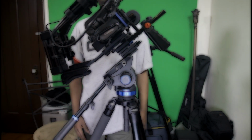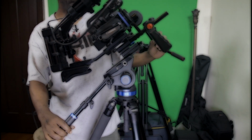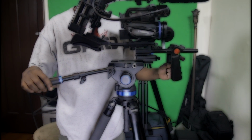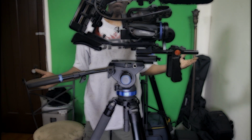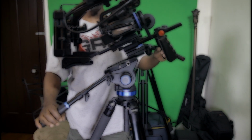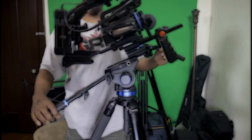It is properly counterbalanced. And then when I need to center it, I just go ahead, line it up with the bubble on there, and there you go. Properly counterbalanced. No matter how I go back or forward, it's properly counterbalanced. It's holding it with no problem.